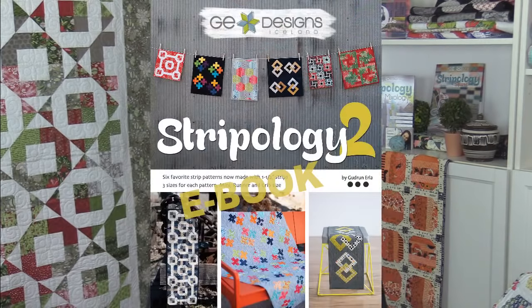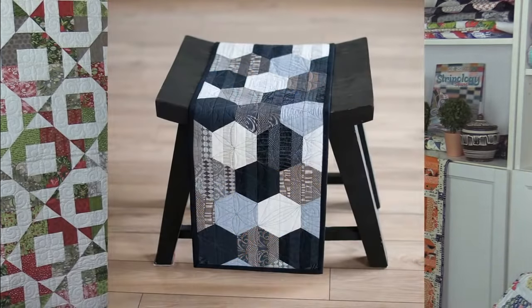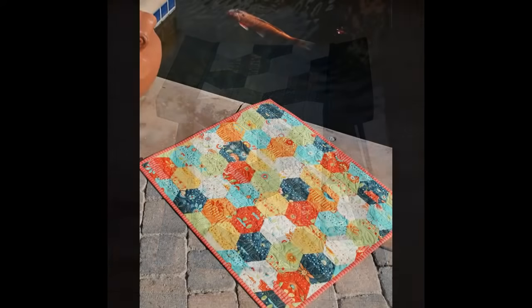So Stripology 2 is the very same concept as the first Stripology, 6 quilts using 1.5-inch strips. And here are the two quilts that I have chosen for that one. This is Strip Lash. So this one is done just like I said, 1.5-inch strips, and we're using strip sets. If you have the Stripology XL ruler, we're going to use the ruler to cut up our half hexagons. If you don't have the ruler, you actually will need a 60 degree ruler to make this quilt.